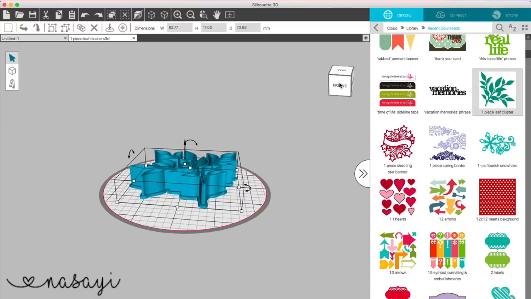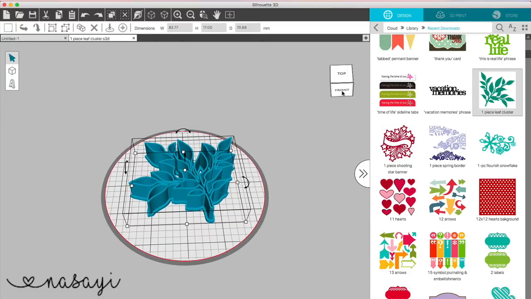Now, one of the things that I still have not been able to figure out is how to get the measurements for this out of the metric system. Usually you can go into the preferences in most Silhouette software and change it, and in this one you can't. I am not bothered by the metric system. I usually can convert things pretty easily in my head just because I have a background in teaching math, but it's just something that inherently I don't think of naturally is measurements in the metric system. So that's the only thing I really haven't figured out.